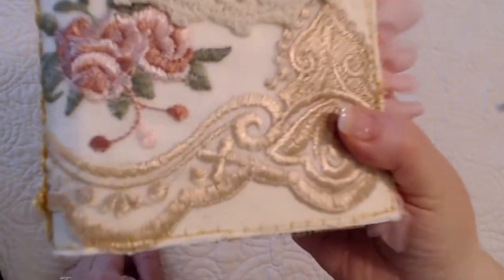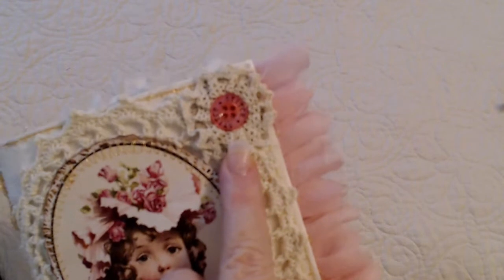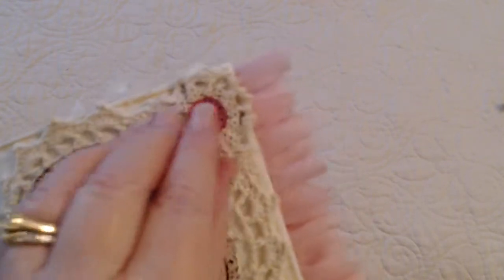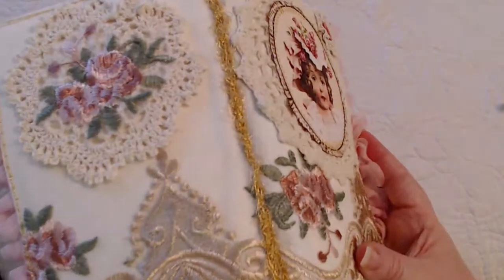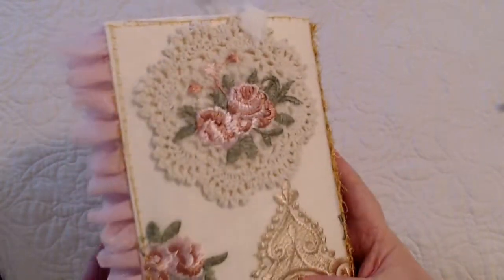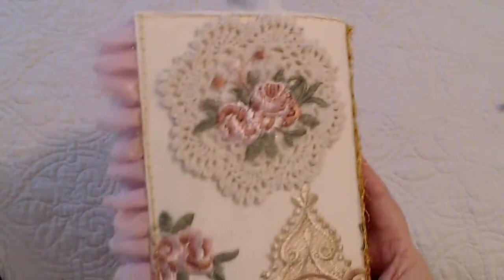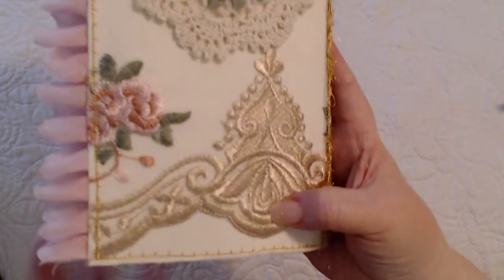You can see embroidery, lace, and a doily — I have those in my stash and don't remember where I got them. This is just lace that I curled around and used Fabri-Tac to glue on a piece of cardboard, then put a button in the middle. This is also where my sewing machine kept messing up, and I liked the way it looks so I did it a lot more.